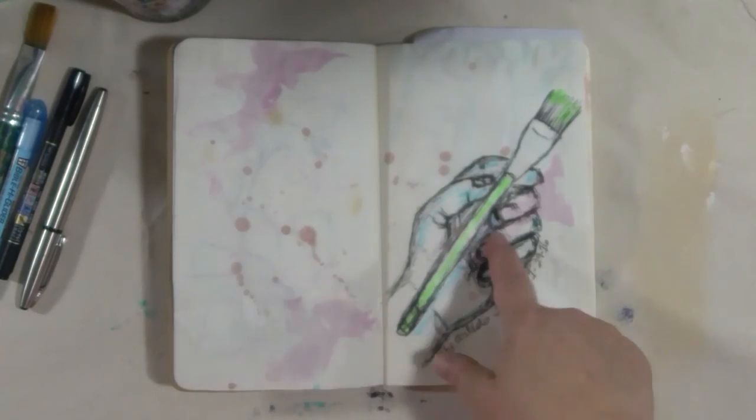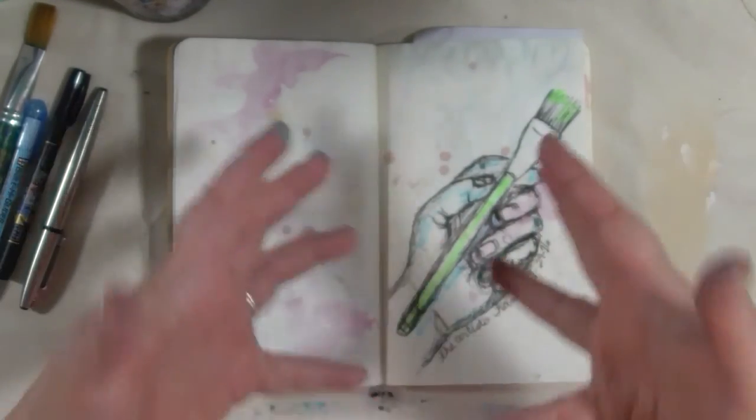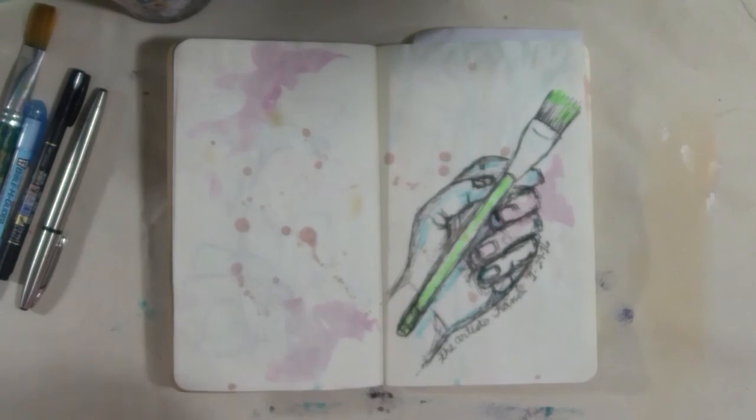Go out and play, have some fun, enjoy the process, practice drawing hands. Yeah? They're the hardest thing to learn how to draw. So give it a shot and see what happens.